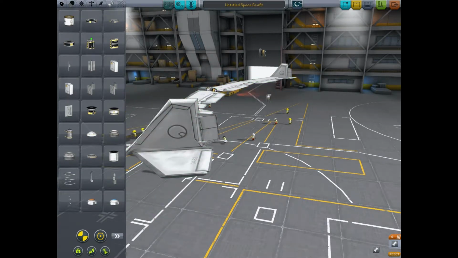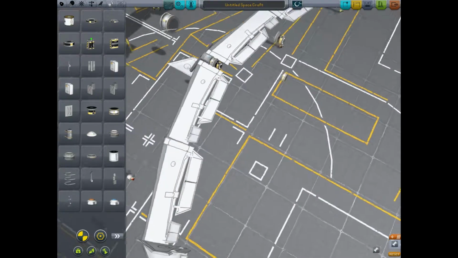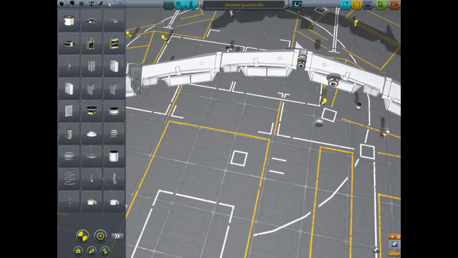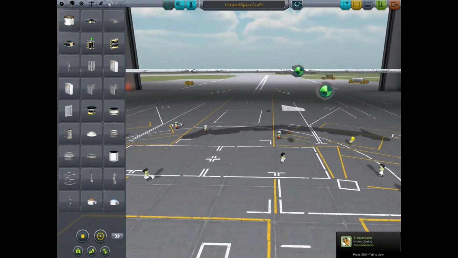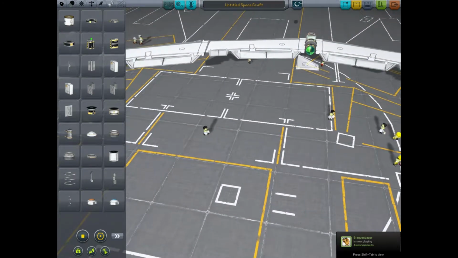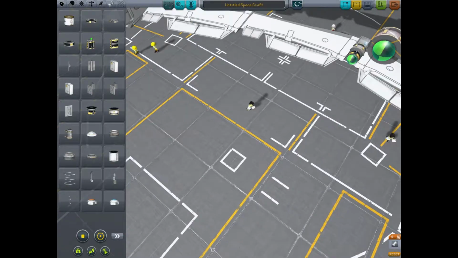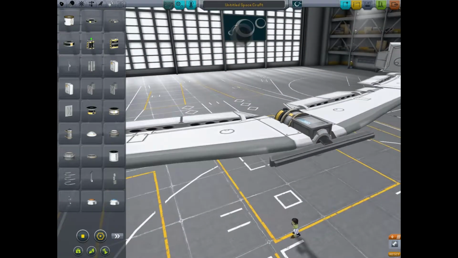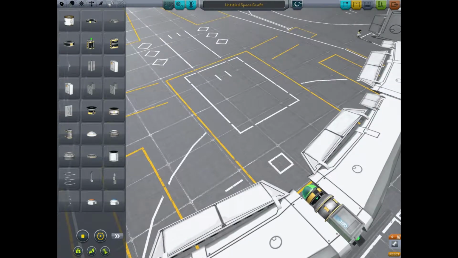Far back as I can get it. Because I don't like it when stuff clips through other things. It just doesn't look nice, does it? I don't think. So we're going to delete you. And my plan is we're going to put these on either side. So we're going to put one on the top and one on the bottom. Hopefully. If the game will let that happen. Doesn't really seem like it wants to.